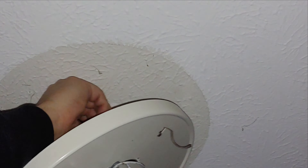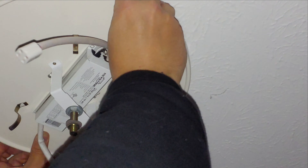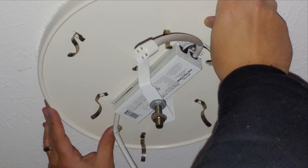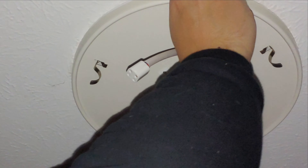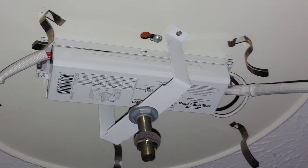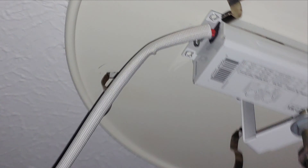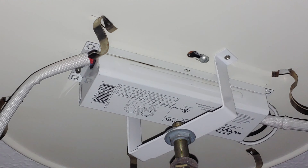Make sure all the wires are out of the way and tucked up there, and I've got to line up the two mounting screws. What's nice about this one is that once they pop in, you give it a little bit of a twist and there we go. I've got those two screws — I'll just tighten them back down. We will put our light bulbs back in, reinstall, turn it on, and turn the power back on.